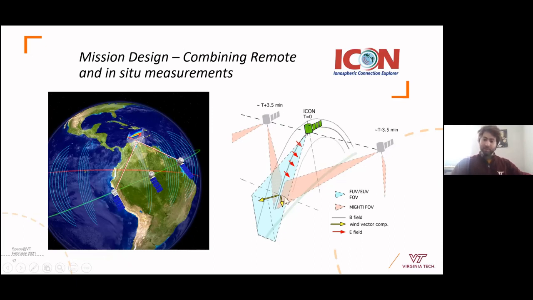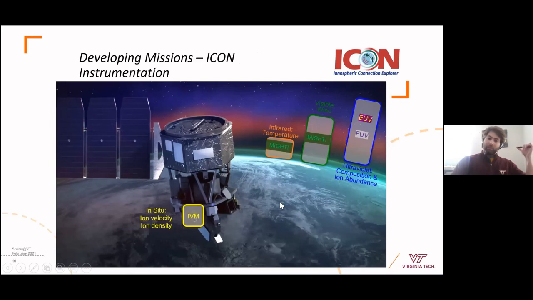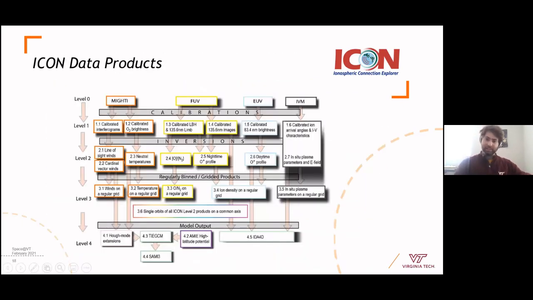So that's pretty interesting. But anyway, with all of these instruments combined, ICON is now able to tell us about some of these mechanisms that we think these lower atmospheric waves are propagating up into the thermosphere, right? Specifically the temperature, the wind, and the composition. And then we can see the ion abundance, which would be a consequence of these waves traveling upward. So that's pretty cool.